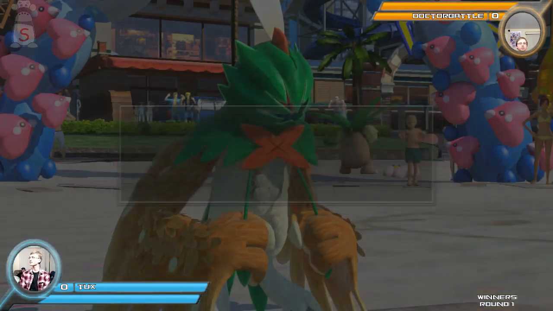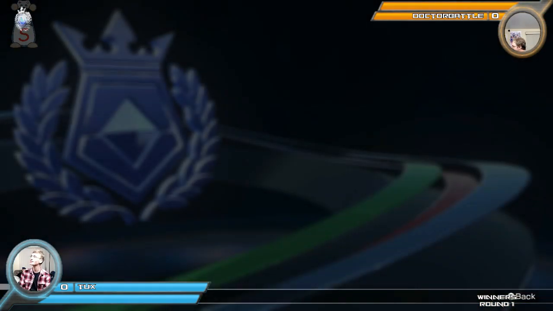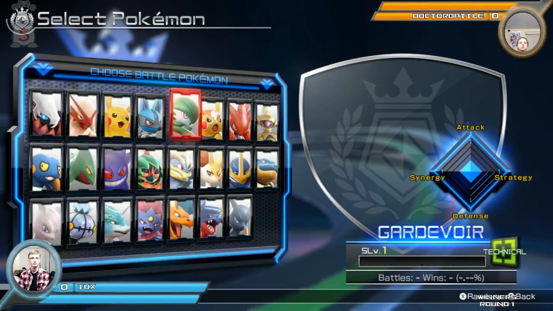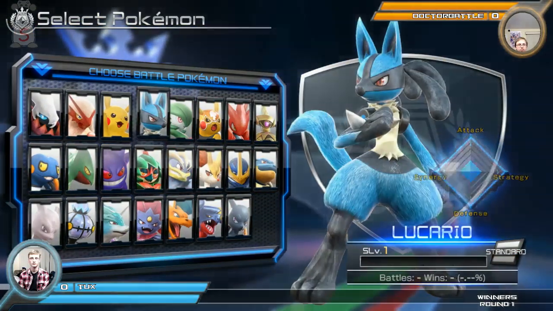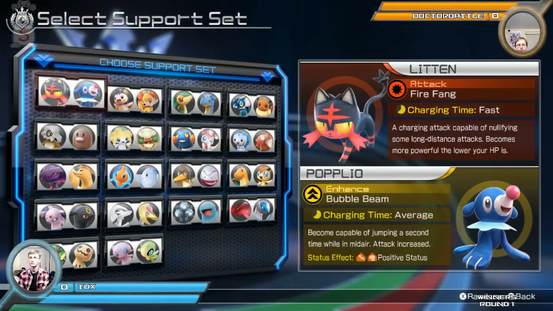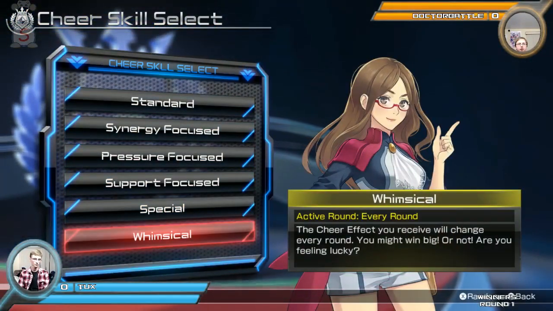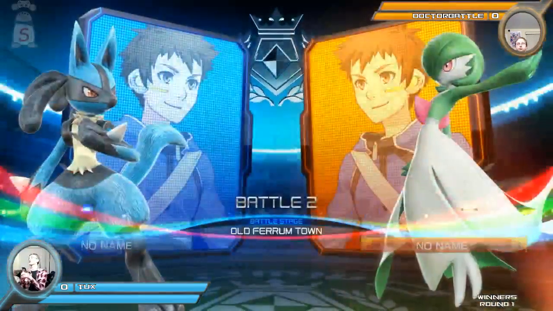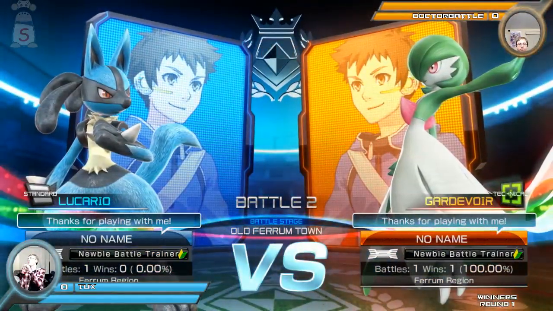And it looks like we're gonna get a switch out of Tux. Tux is gonna get a switch. Let's see. Who do you think he'll pick? I think he'll go Lucario. Yep. Going Lucario. Litten, Populio, and Winston Park. Alright, game two.